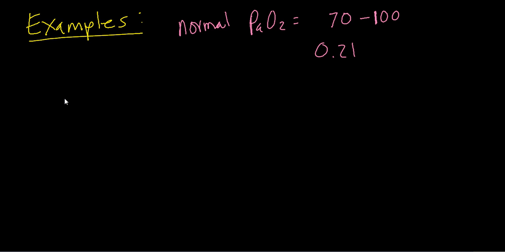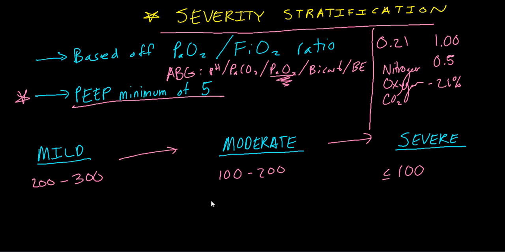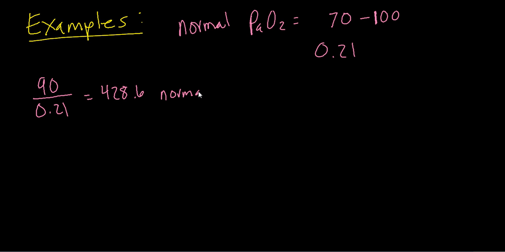Let's do an example here. I'm sitting here in my room. I'm breathing in oxygen. Let's say my PaO2 is 90, so I'm within normal range. My FiO2, since I'm not wearing any supplemental oxygen, I'm just breathing atmospheric air, my FiO2 is going to be 0.21, so 21%. So 90 divided by 0.21 is going to be 428.6. Looking back to our examples, I fall nowhere in this range. Therefore, I am going to be normal. I do not have ARDS at the moment.